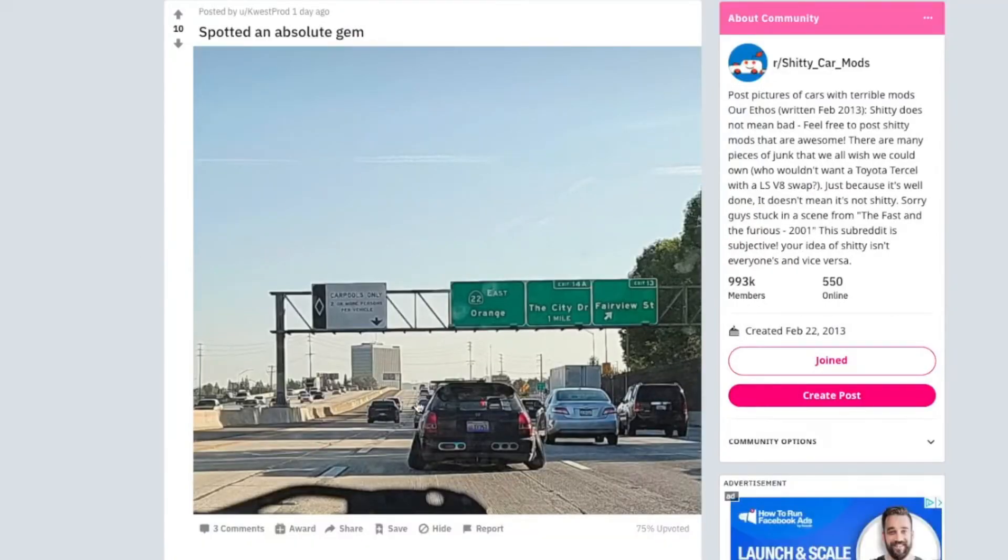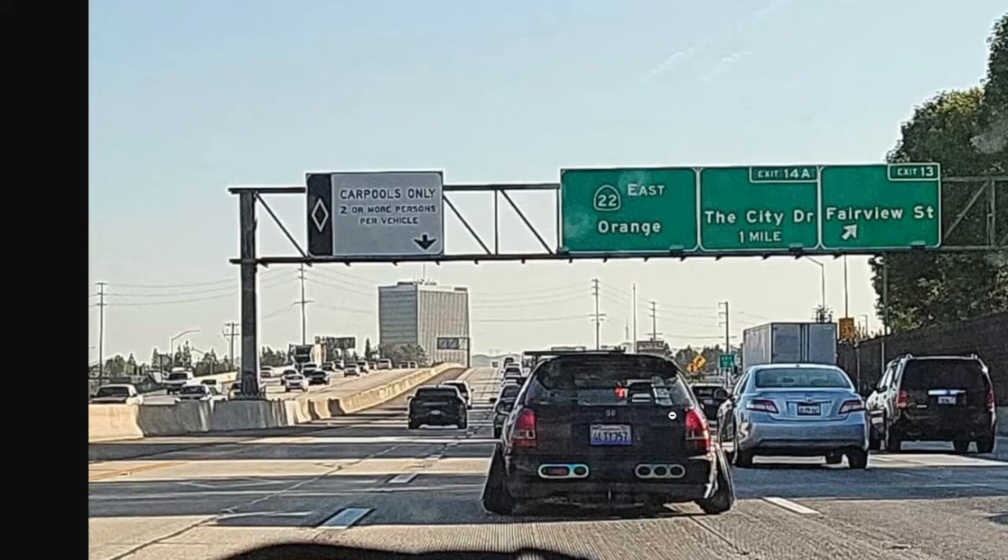Here we are from California — a Honda Civic hatchback. Let's digest this. We have speed vent holes in the rear bumper, but seeing how these rear tires and presumably the front tires are cambered, you're probably not going to need those. I remember reading in tuner magazines back in the day that if you have a 9- or 10-second car in the quarter mile, yes, there might be some benefit to having holes in your rear bumper for back pressure or whatever the excuse was. But when you only have this little itty-bitty bit of tread on your front and rear tires, you're not going to be needing these holes — you're going to be needing tires. Quit cutting holes in your bumper, buy some more tires, and please fix the camber a little bit.